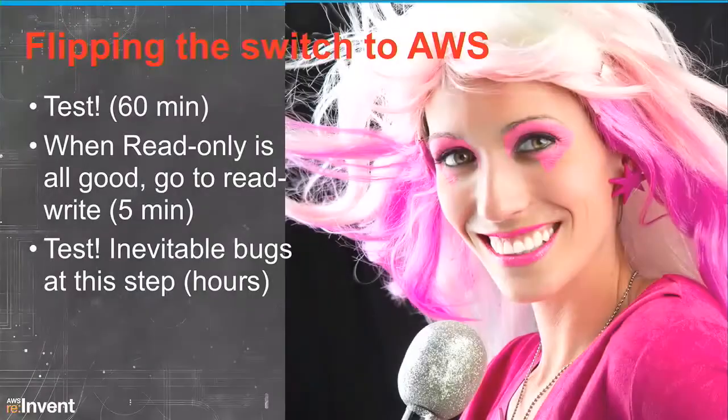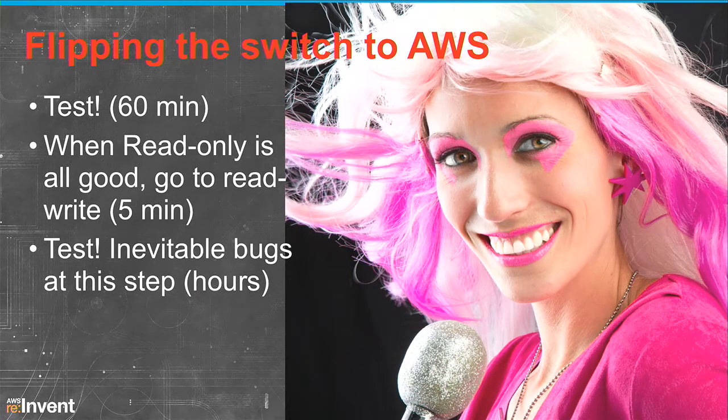Next step in switching: a lot of testing. We're in read-only mode, and just like the previous tests, we send our QA on it. They look at it, find any bugs, and that's all good. I think in our case that was about 60 minutes of read-only time. And then we went read-write. We checked all our databases, we went read-write, and saw what happened.